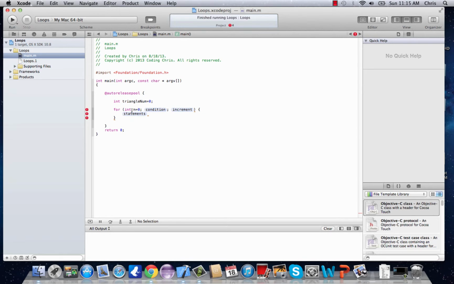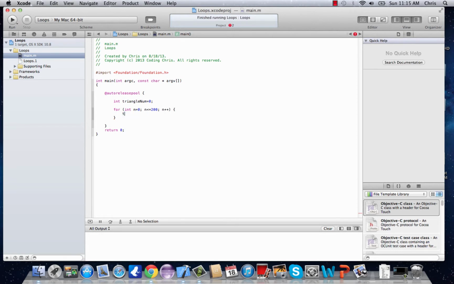Now it knows that this n variable has a first value of 0, and the condition is n is less than or equal to 200, because we want to find the 200th triangle number, and typing that out over and over again would take a while, so that's why we're using a loop. And I'm going to say n++, this is the increment, and it's going to go up 1 every time we loop. You could write n equals n plus 1, but a shorter way to do that is plus plus.